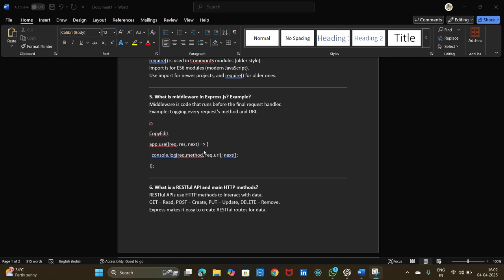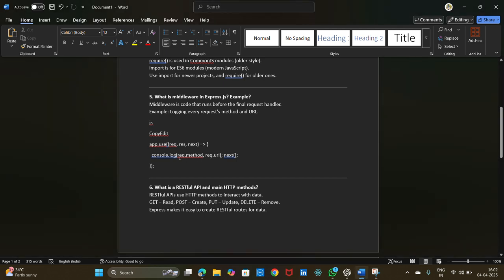The next is a function that passes control to the next middleware or route handler. Here is the console.log, and this line logs the HTTP method like GET, POST, etc., and the request URL to the console.